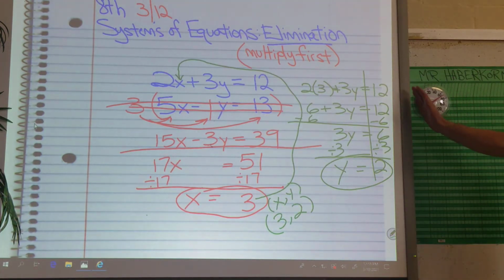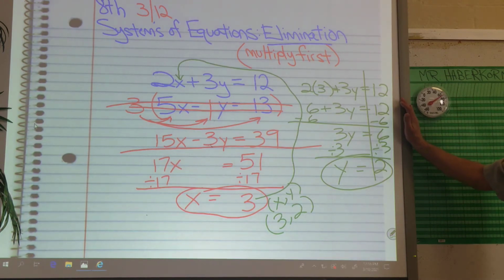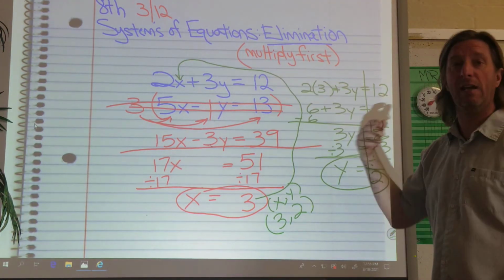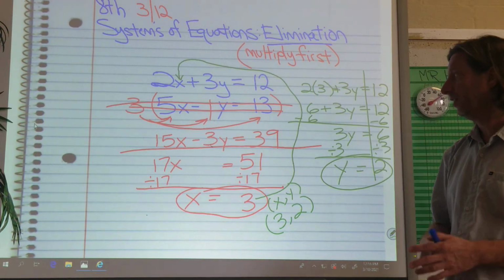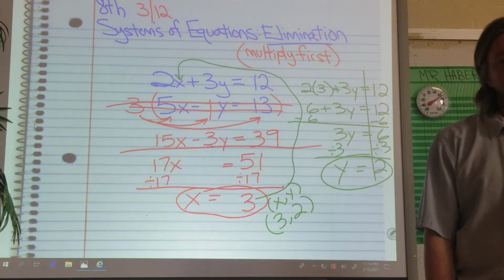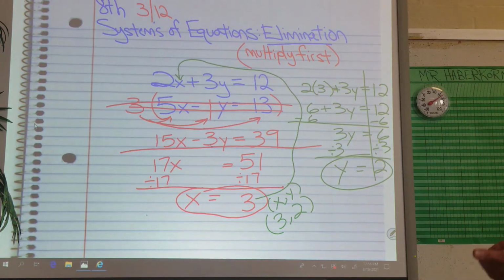All right, so that's a big, hairy, messy algebra problem. But it's nothing that hard. It's remembering the steps. That's why if you have that list in front of you, it's going to help. Multiply first if it won't eliminate, right? Like those weren't going to go away, so I had to multiply first. So you may have to watch this video a couple times, go through it slowly, and when you do a problem, you may have to look at this to figure it out, okay? That's all I got.